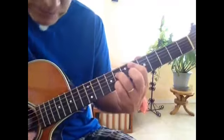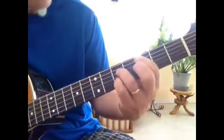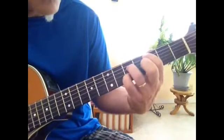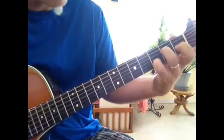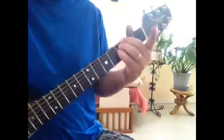6-8-0-8, and I mute the top and the bottom strings. I take that shape and I slide it down to the third fret, and you spell that 3-5-0-5. Then you're going to slide that down to this open position chord, which is going to be 0-2-0-3. And then from there to these chords, remember these chords?